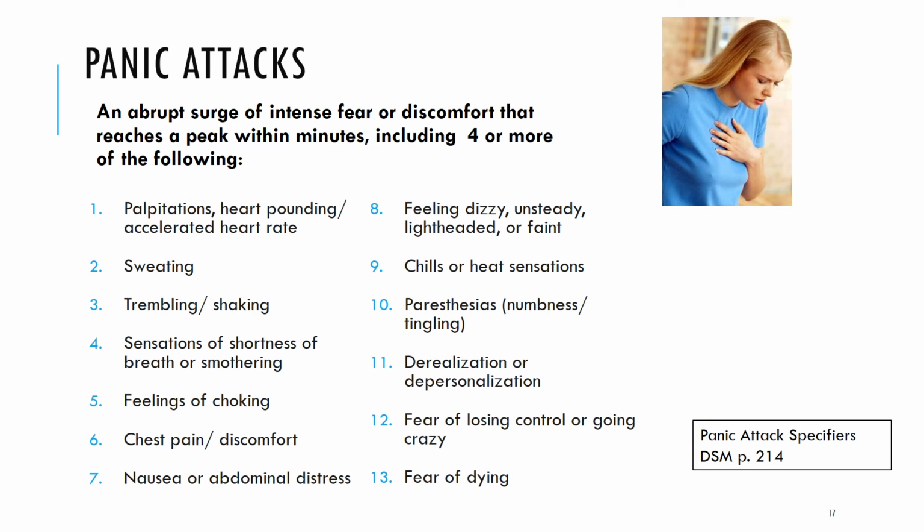So, panic attacks. Here is what happens when someone has a panic attack. A panic attack is an abrupt surge of intense fear or discomfort that reaches a peak within minutes and includes 4 or more of the following symptoms. Your heart is racing, you start sweating, you're shaking, you're trembling, you might have shortness of breath, you might feel like you can't breathe, somebody's choking you, you might have some chest pain, you might all of a sudden feel like you're going to throw up, you might be dizzy, you might actually faint, get chills or heat. You might get some numbness and tingling in your body. You might have a derealization or depersonalization, so you feel like you're stepping outside of your body and watching what's happening. And then you have this overwhelming fear of, I am losing control.